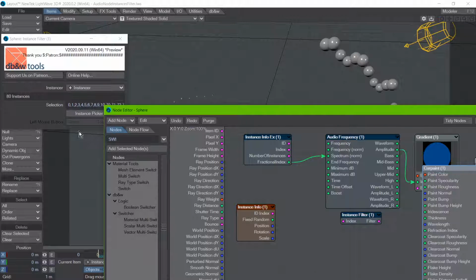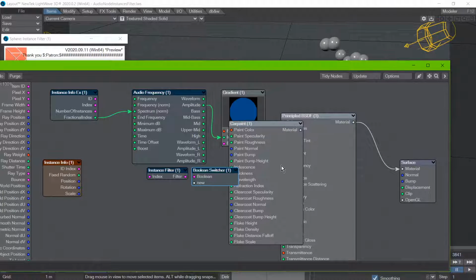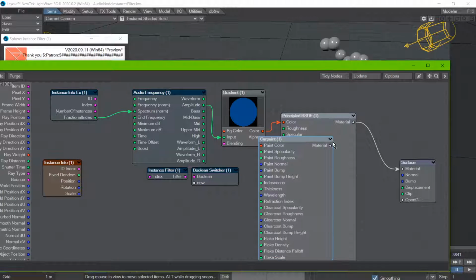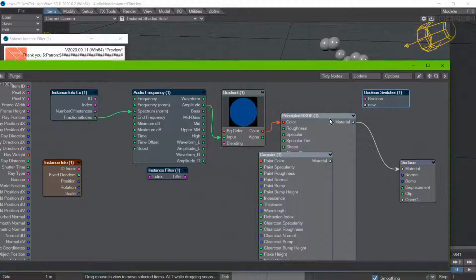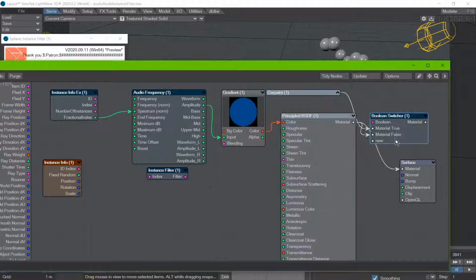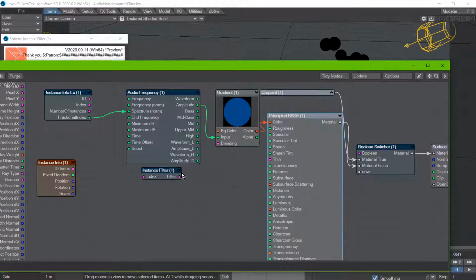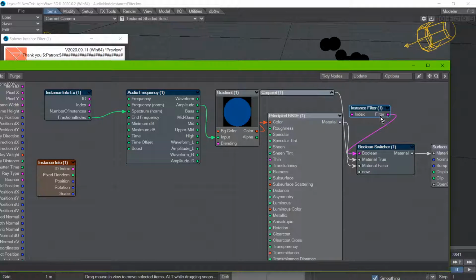Put the car paint as the new material in there. The other one is the false material. Put that into the output. Take my instance filter output and put that into the Boolean.